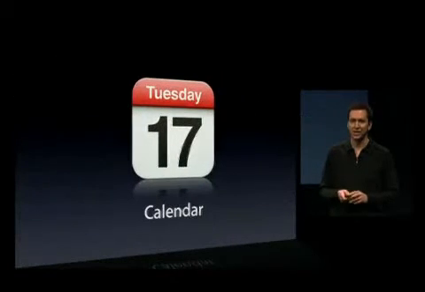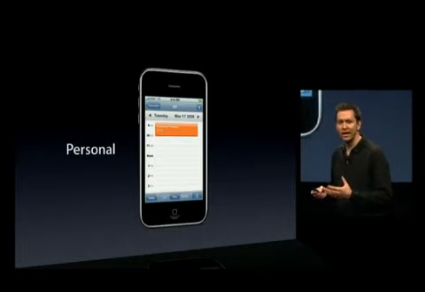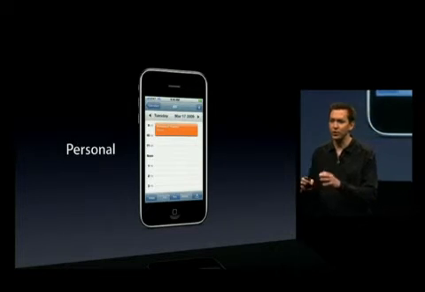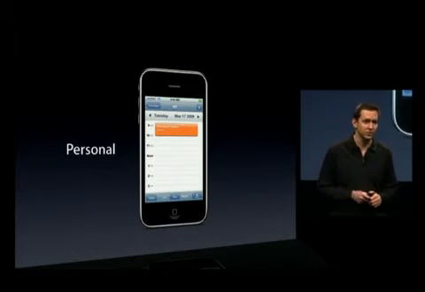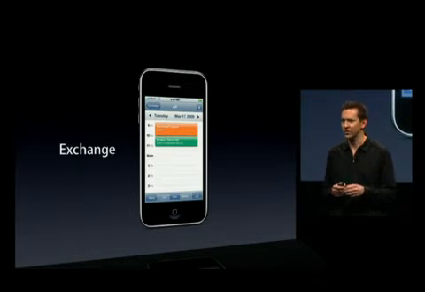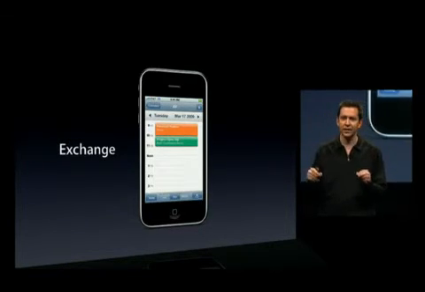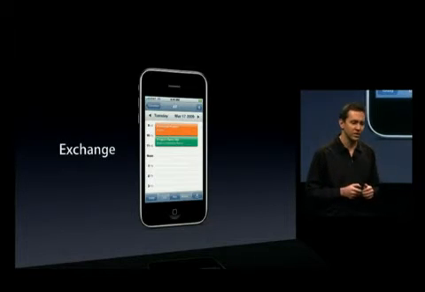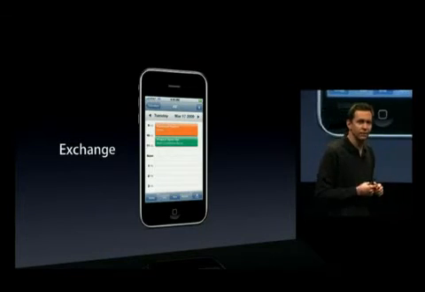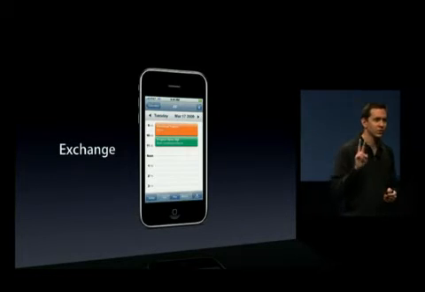Next, Calendar. In iPhone 1.0, we supported personal calendars. So you could create appointments for yourself, meetings, and it synchronized between your phone and your Mac or PC using iTunes. Last year, in iPhone 2.0, we added support for Exchange. And this was always up to date because we synchronized over the air using ActiveSync. So your calendar was always up to date. And we actually allowed you to either view your personal calendars or your Exchange calendars, or you could combine them on one calendar application. This year, we're adding support for 2 additional calendar types.